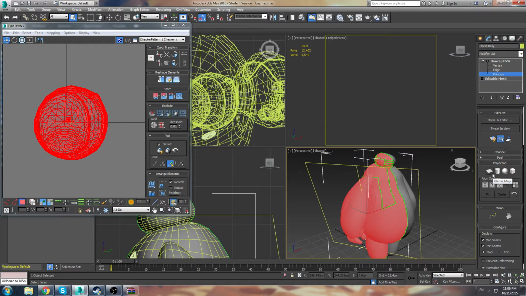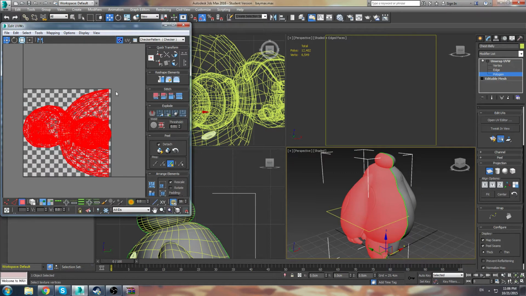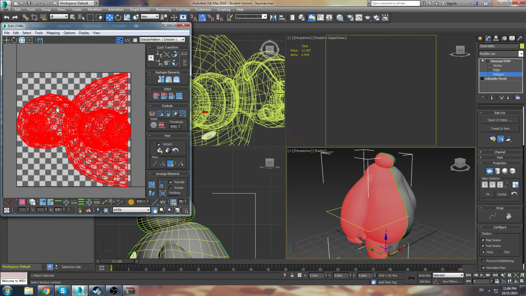Now, the projection tool is how 3D Studio Max is viewing those polygons and flattening them out. So right now, just to clear things up, I want to use a planar map, which is kind of the camera looking in one direction at whatever you have selected. If I click that, you'll notice that everything goes into the working area box of our texture map, which is this, and squeezes down and tries to fit itself in.